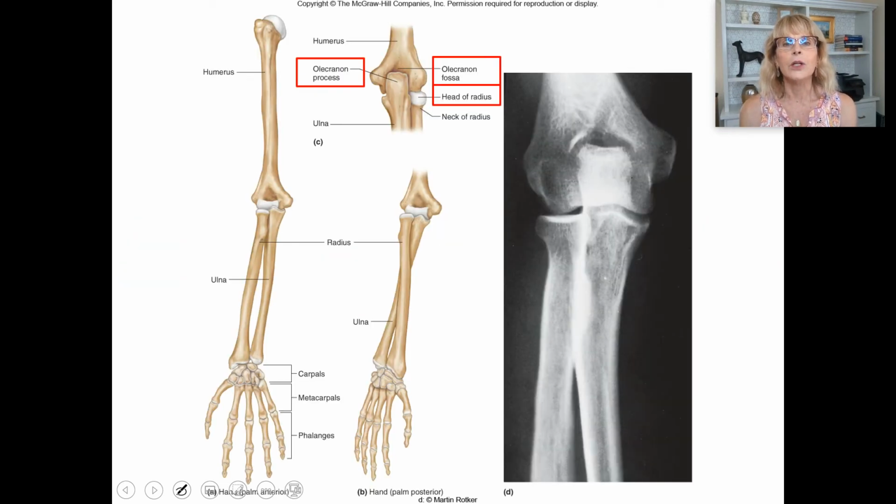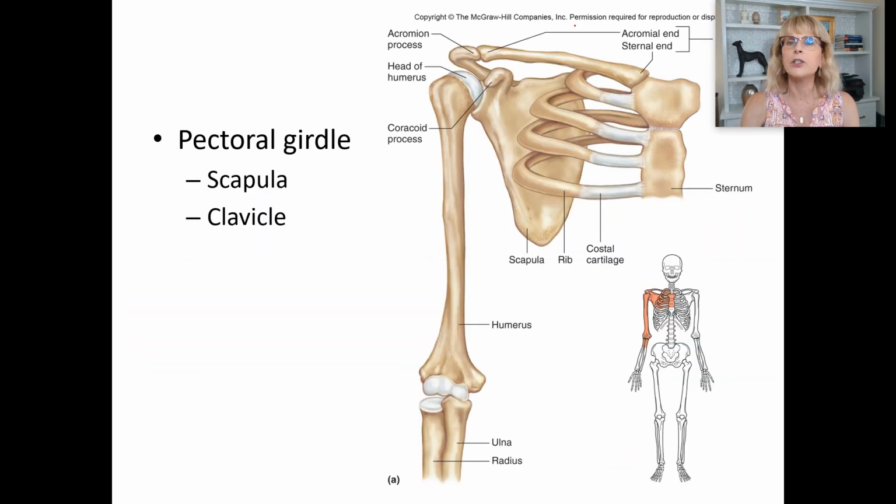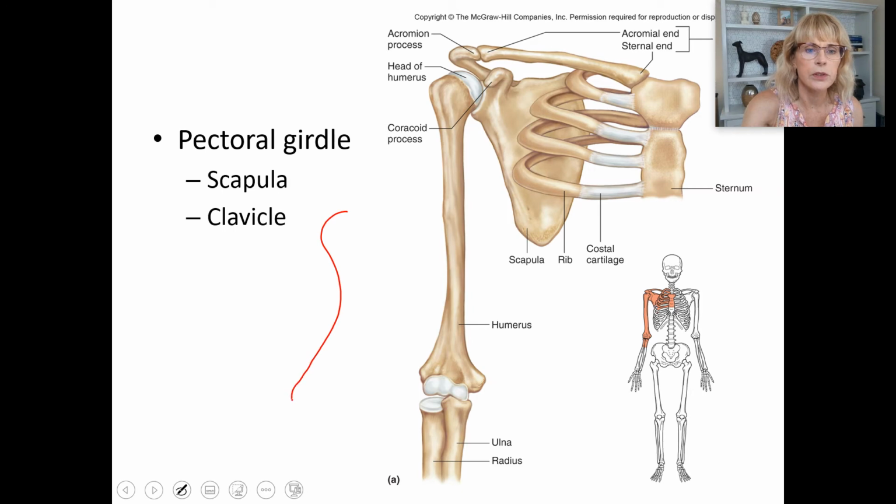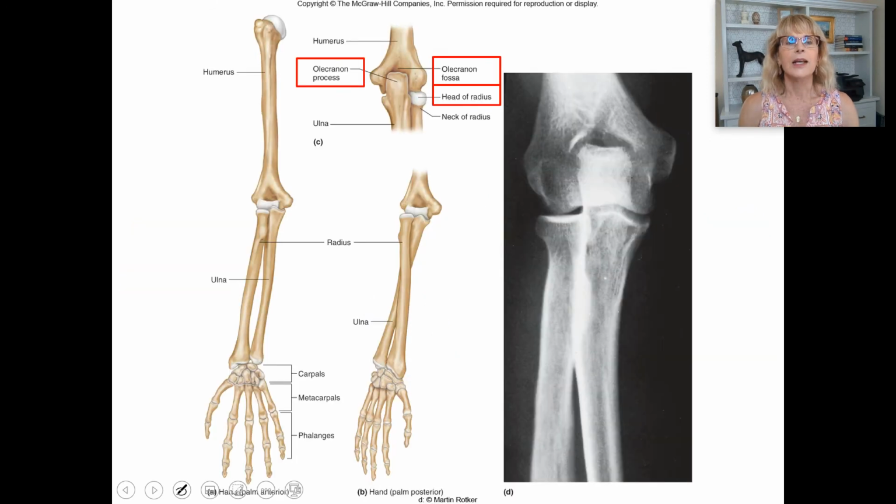All righty. The olecranon fossa and the head of it. Okay, I don't know where we are. Let me make sure you understand that the clavicle is kind of an S-shaped bone. It's kind of small and shaped like the letter S. Now, that is how your arm gets attached to your rib cage area, by the clavicle and the scapula. Here's what your arm looks like. The upper arm bone is called the humerus.